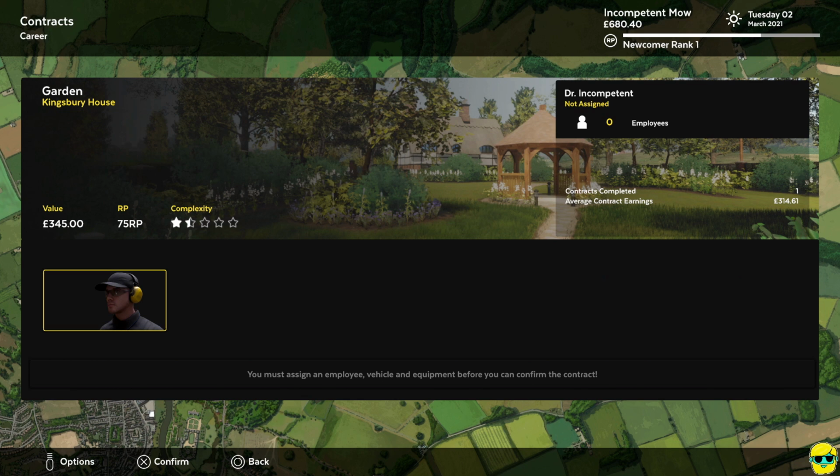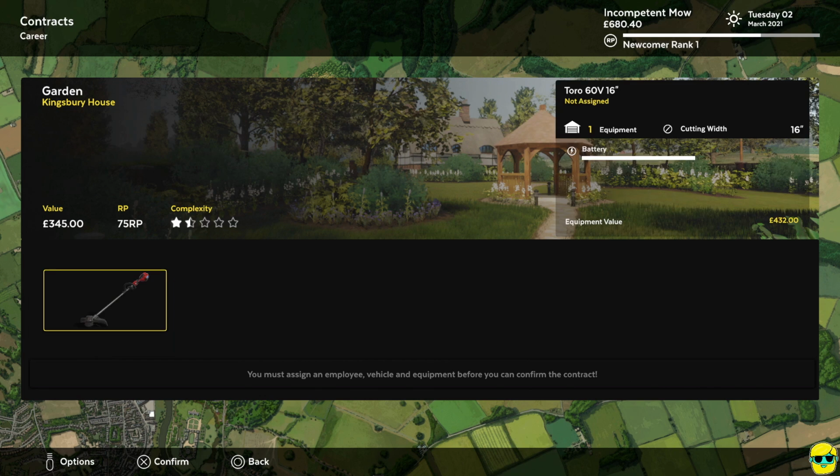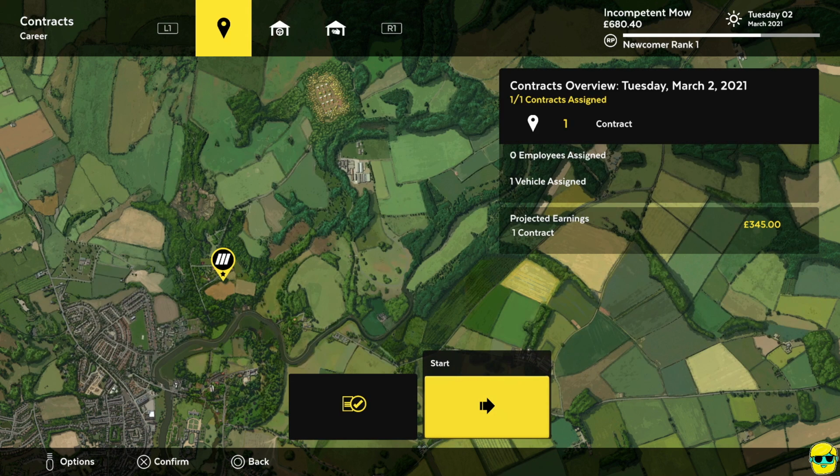Well, there's only one employee, so we're going to go with me. They want a 99.5% cut, which is annoying. They want a 43 and a quarter inch deck, which I'm not sure about. Now, the grass is tall. Look at that, 5 and an 8. So that means they want a very, very wilder look to things, I think.